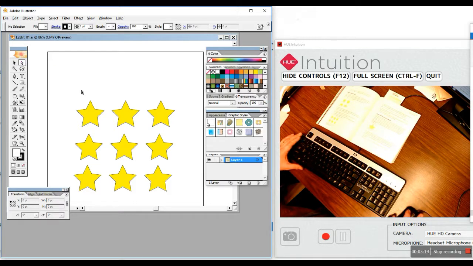Direct Select Tool. If I click at the top of it, you'll notice that there's a little empty box that says anchor. An anchor is the end of a line, and that dictates where a line starts or stops. And if you click and drag it, then you can change the position of where the line starts and stops.